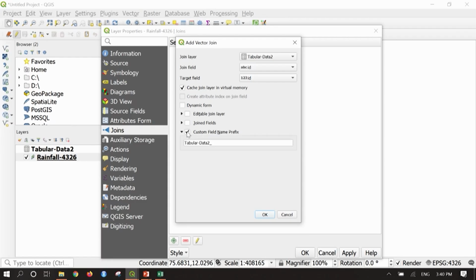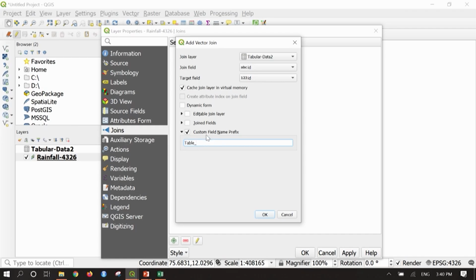That means in the new attribute table, the attributes which are taken from the Excel sheet will have the column name with this prefix. So I will give table underscore.